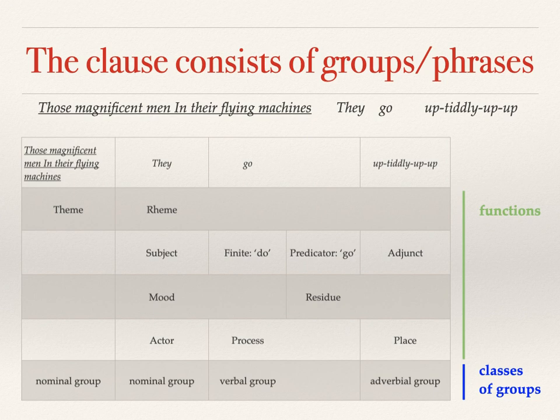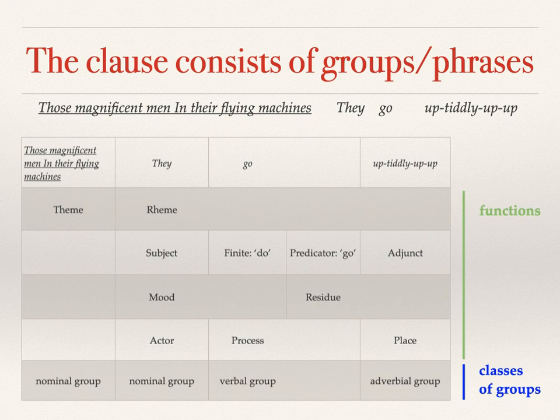But the construction of meaning in the clause is a little bit more varied and complex. You could say more powerful than the construction of meaning in the nominal group. So we'll need to separate out different strands of meaning. And there'll be three strands or layers of functions. The first one is theme, rheme. The second one, mood, residue, with the internal organization of the mood as subject and finite, and the residue is predicator and adjunct in this case. And the third one, actor, process, place.